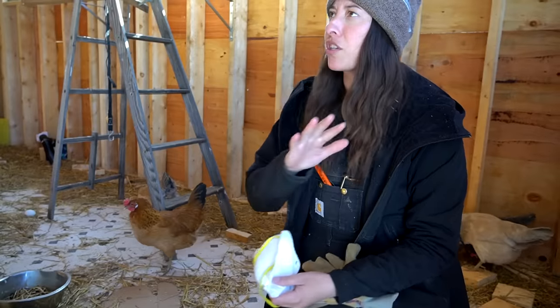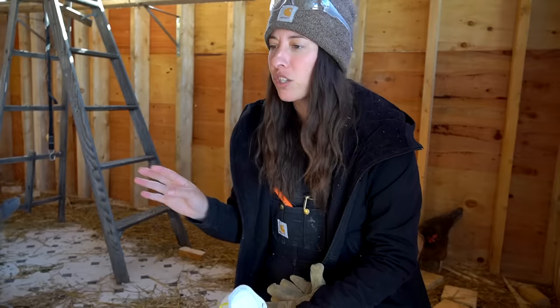Eric and I are doing something totally different for this coop. Back where we were previously at, we had an open air style coop, so it let in a lot of air, good ventilation, but it had no insulation. And this coop, we want just really insulated.